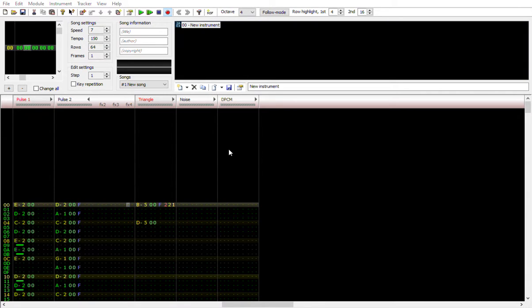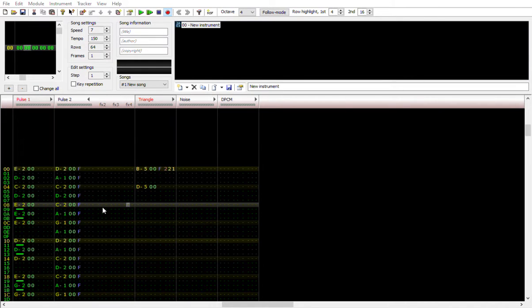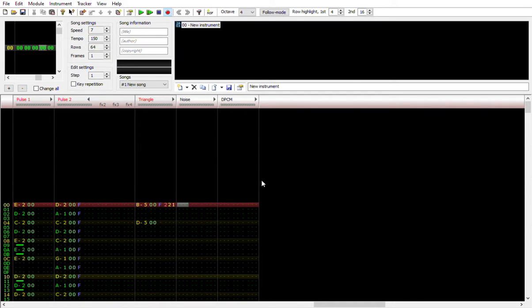I tend not to use this a lot because of just how I write. I like to have everything out in front of me as opposed to just working with this, so I don't even really use the different type of instrument settings. Yeah, that's that. This is the noise right here, and noise is just drum.